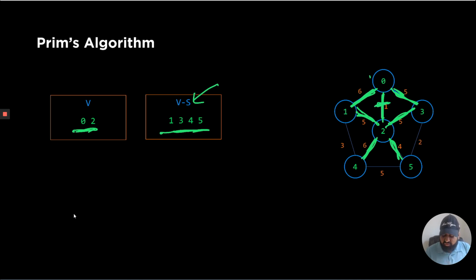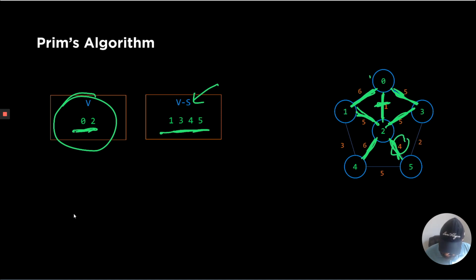Now this one is already a part of the MST, so we don't care. Another thing we don't care about is those edges that are within this set. So if they are not connecting the two sets, like right now, you are not going to see an example of this, but in the next iteration, you are going to see an example of which edges to ignore. So we have all these possibilities. We'll see which of these is the minimum.